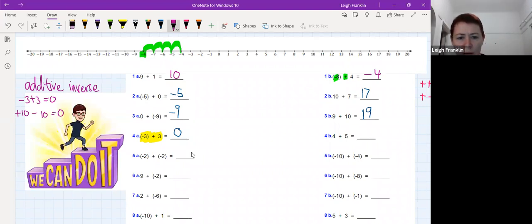Okay, Kwan, 4B, please. Miss, it's 9. Lovely, well done. Perfect, so we've got 9. Well done, Kwan. Then Bonolo, 5A, please. I think it's negative 4. It certainly is, Bonolo. Well done. That's great. Apiwe, do 5B. I'm not sure, is it negative 14? It is negative 14. Very good. So you've started at minus 10 and you've moved four places to the left. That was very good. Well done. Devon, do number 6A.